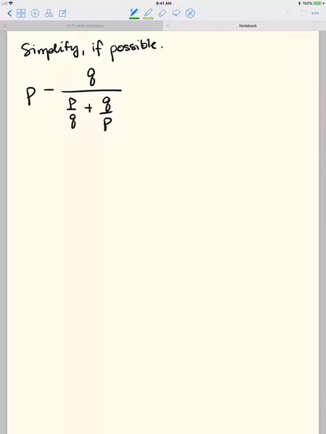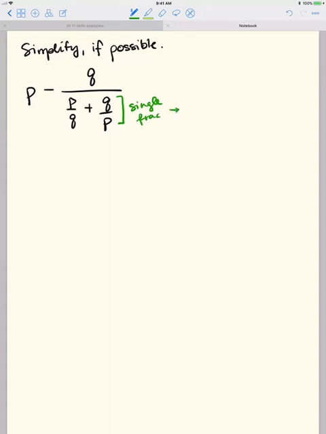So here's a slightly more complicated problem that you have to simplify, in that you have p subtract a big fraction with a bunch of fractions inside of it. So again, like with any other fraction problem that we've worked with, if you have fractions and fractions, the goal is to get any separated ones into a single fraction so that we can invert and multiply within the larger fraction.